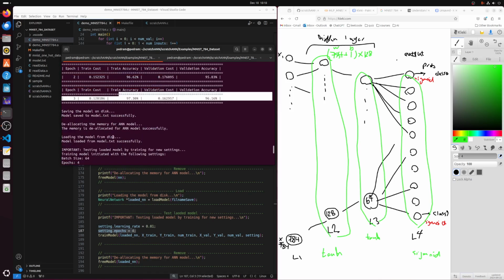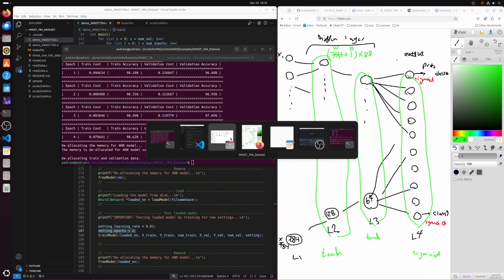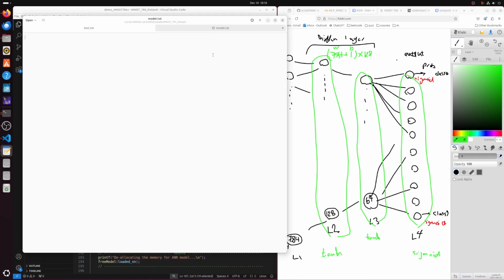The cost also changed, but you never know, you might have overfitting. As long as the train cost is quite close to the validation cost, and the train accuracy to the validation accuracy, you may say you don't have much overfitting yet. Go back to the previous videos to see the weights and biases, which are saved as a model text file.